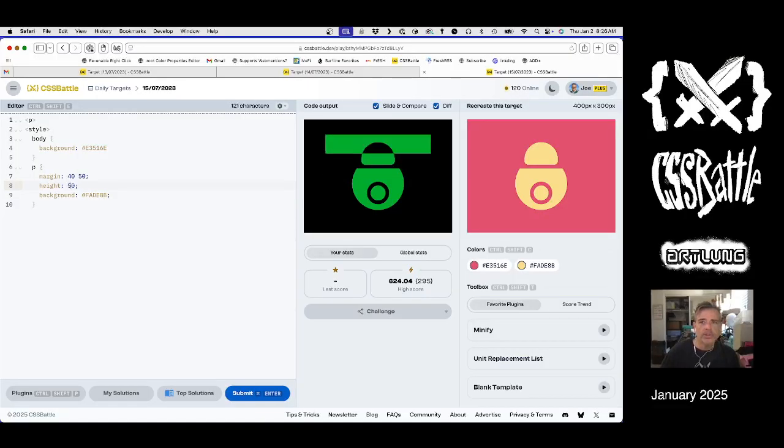Looks like that height is more like a 50 or 60, maybe 70. 5, 6. So I'm constraining that element down to the minimum size, 51 by 47. And now I'm going to put a border radius.